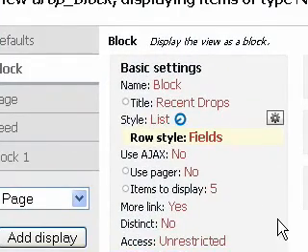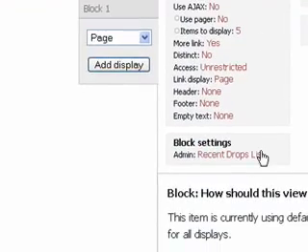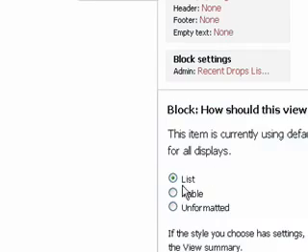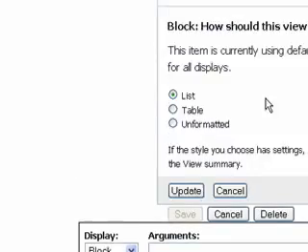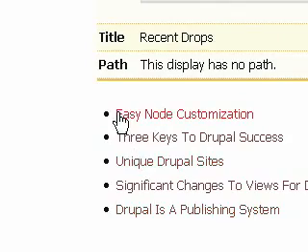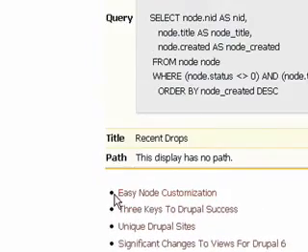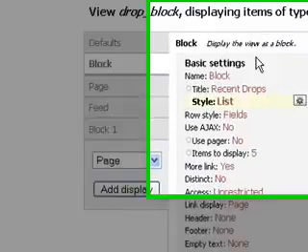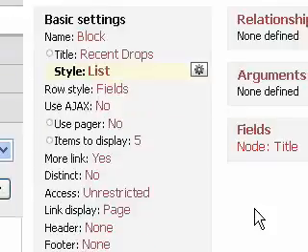The style could be a list, for example. It could be a table, and it could be unformatted. And if it were unformatted, it wouldn't have any bullets here.